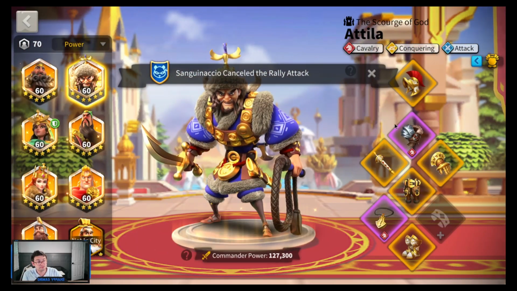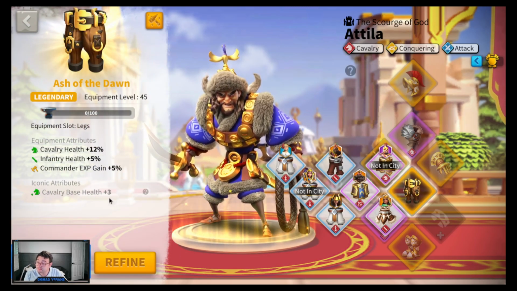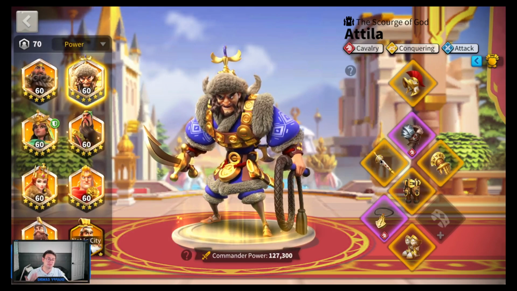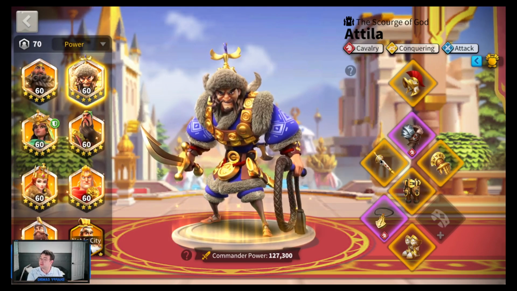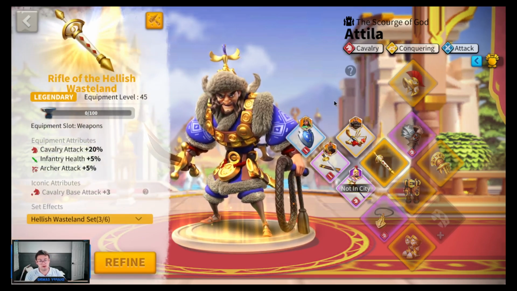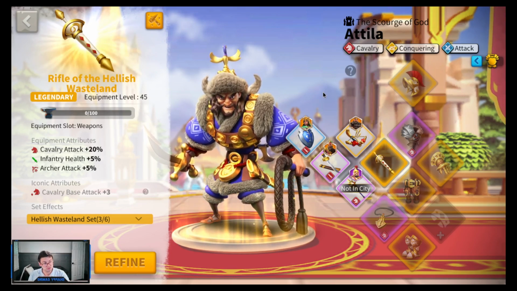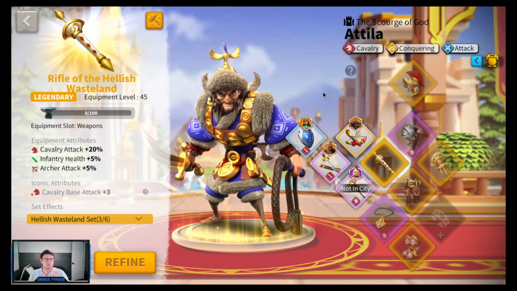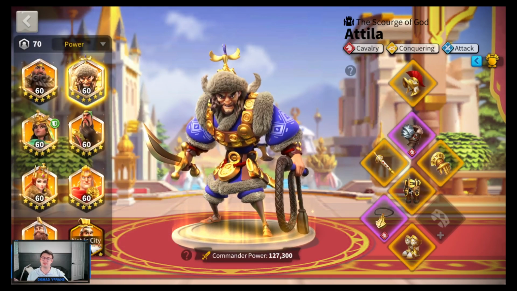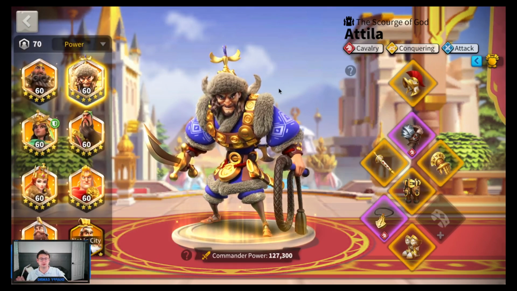If I were to come over to my cavalry set here, you can see that I could do Ash of Dawn, which is going to give me +3 cavalry health. As we know, health is going to be better than defense. So when thinking about this, +3% health is probably going to be better than +4% defense. So just keep that in mind. And it's all going to be better than attack. So the order you're going to want to go in is accessories, and then you use those accessories on multiple commanders. Then you're going to want to do expertise equipment with health. If you can somehow luck that out, if you've gotten an Ash of Dawn crit, do that. And then you're probably going to want to do defense.